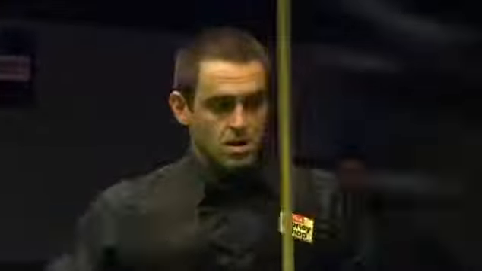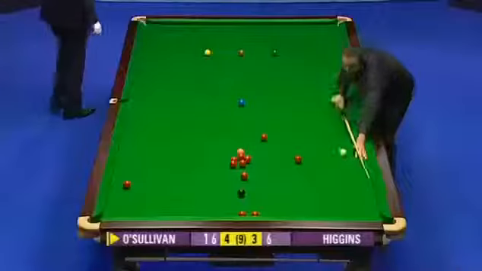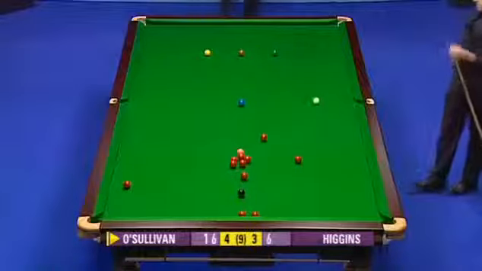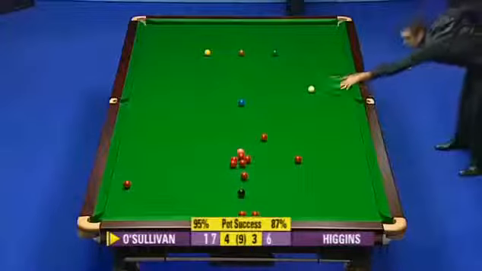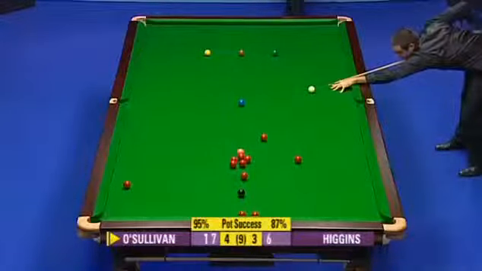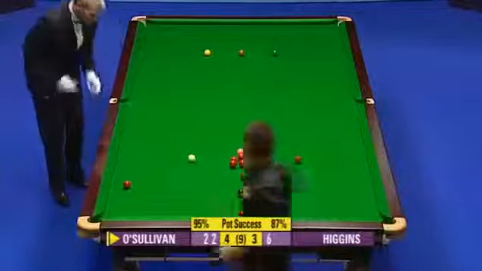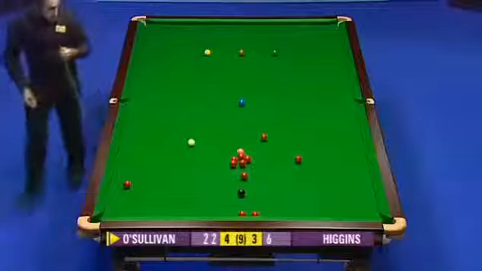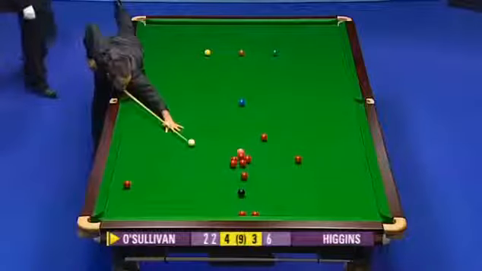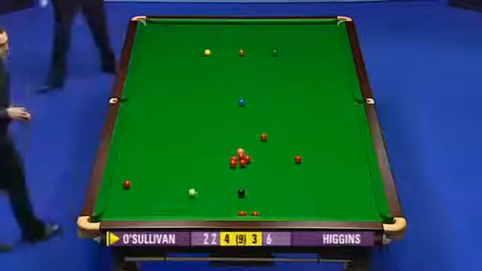If he's straight here, he may have to screw up for the blue. 16. 17. O'Sullivan, 95% pot success rate. He's missed six reds, but no colours. 22. 23.